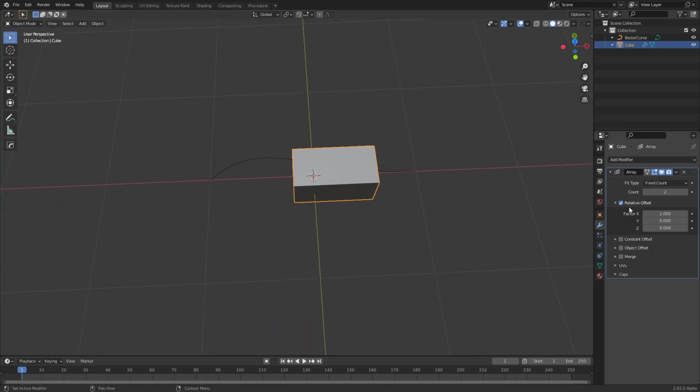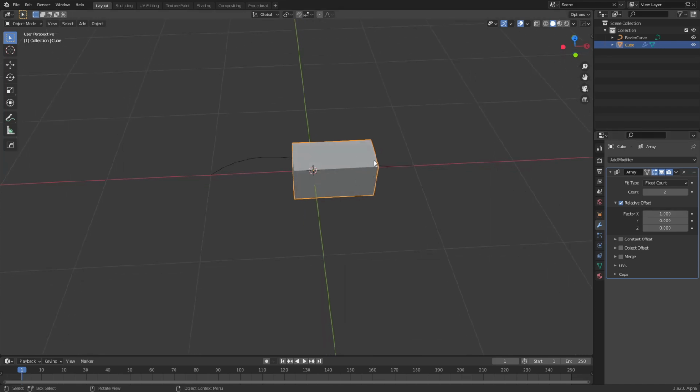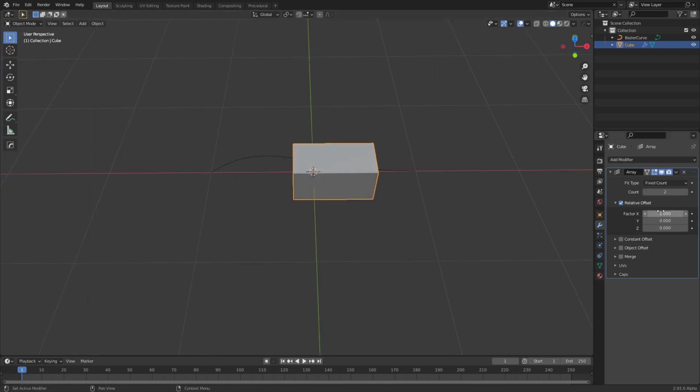What is going to happen here depends on the offset we use. In this case we are using X, that's the red line there, and we use it in the positive one. That means the object will repeat to the positive X side. If you change this to -1, for example, it will go the other way. And if you make it larger, this is the size of the object. If you make it larger than that, you will have a gap. Okay, so in this case, we're going to use this.